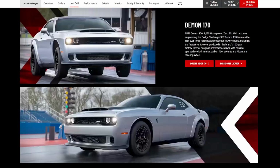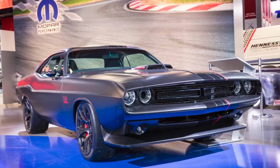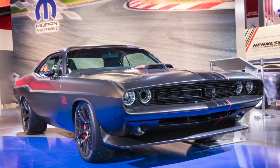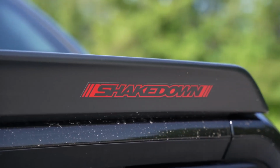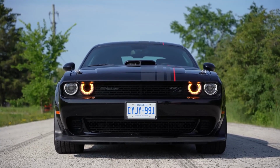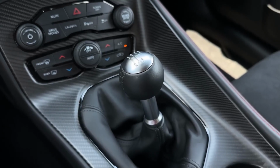2023 Dodge Challenger. The Dodge Challenger is an automotive oddity. It was last redesigned in 2008, and some of its components are even older, dating back to when Mercedes-Benz owned Chrysler. Over the years, it has received several upgrades, and the lineup has ballooned to a dozen trim levels. To say the Challenger has aged gracefully is an understatement, but all good things must come to an end.